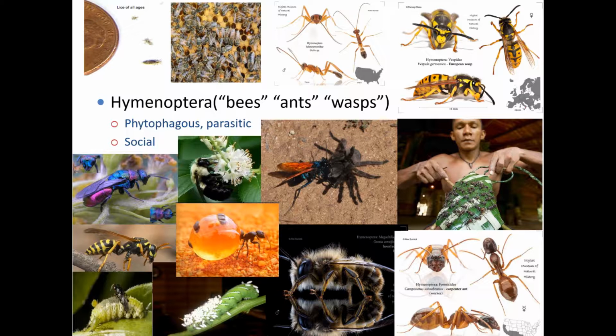Now, I can go on forever about Hymenoptera. I mean, I already have pretty much. They are fascinating insects. They have really complex social systems and behaviors. I just don't have time for that. There are other classes out there that you can take. In fact, there's probably classes at your universities or online that you can take just on honeybees. There are classes you can just take on ants. I highly recommend, if you have the chance to take it, do it. It is fascinating stuff out there.